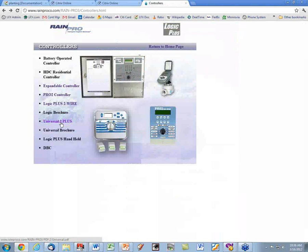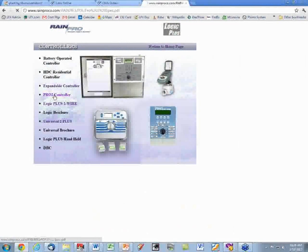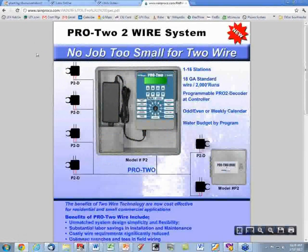And then this other one is using 18-2 wire, 18-2 wire on the Pro 2, which is the 16 station. And with the 18-2 wire, you can go up to 2,000 feet. An 18 gauge wire is real thin. Yes, it's very thin.